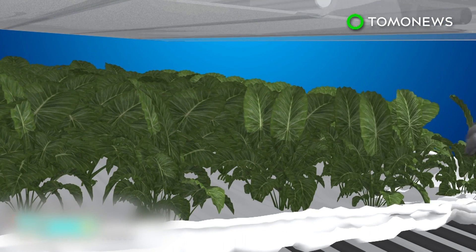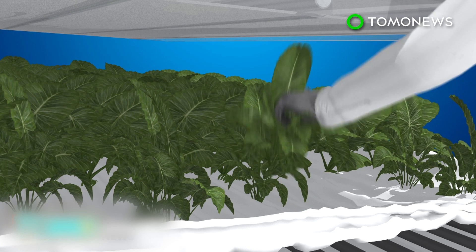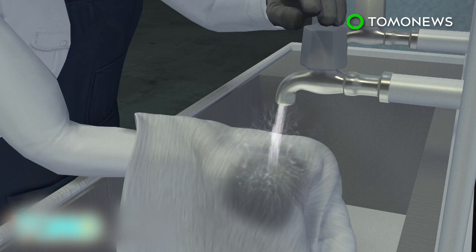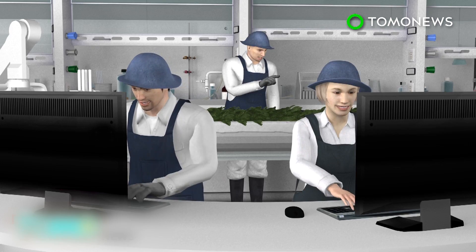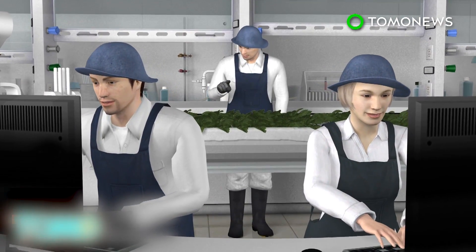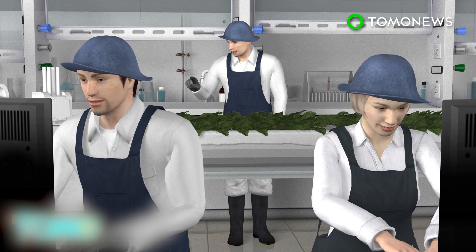The cloth medium separates the plants from the nutrient-rich mists, allowing for fresh, clean, and dry produce to be harvested. Once harvested, the cloth medium can be fully sanitized and reused on new crops. By using the aeroponic and LED systems, farmers can monitor plant growth and tweak and track changes to allow for further improvements to the system.